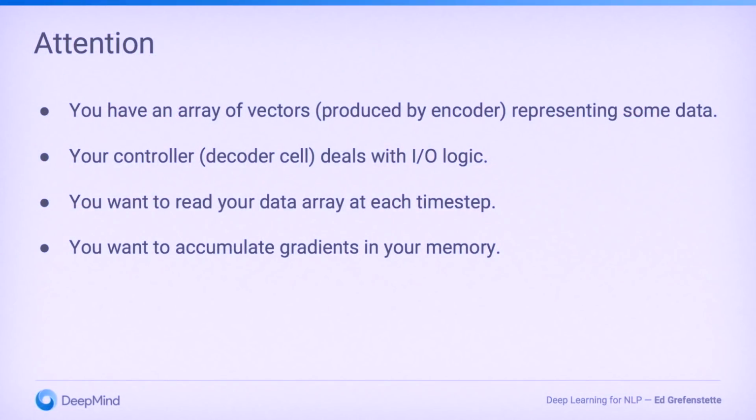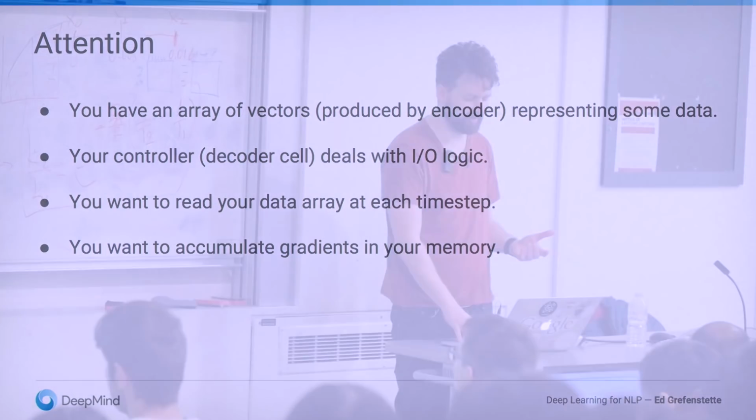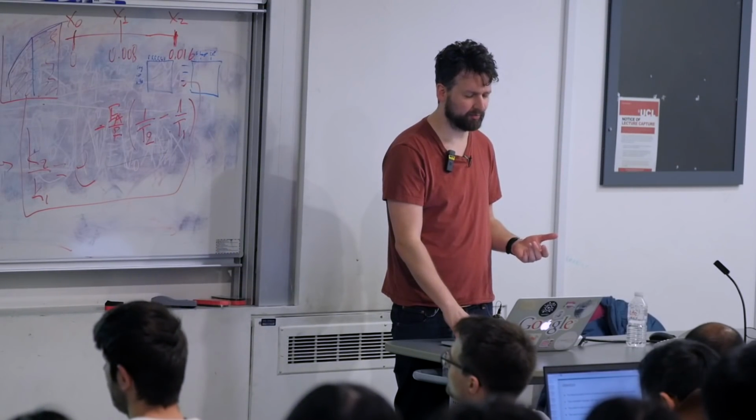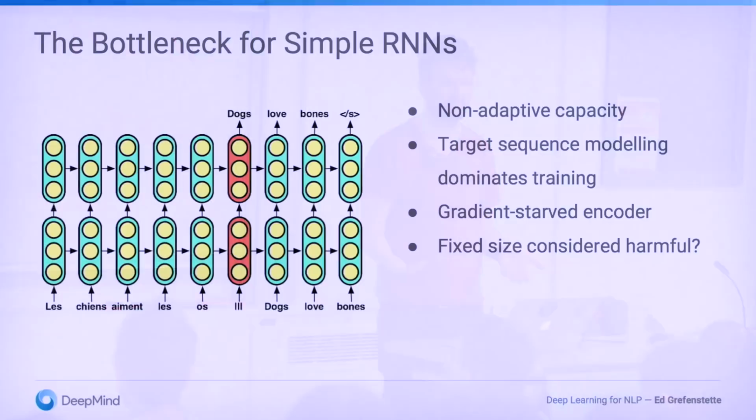So attention works like this. Assume that you have an array of vectors produced by the encoder that represents some data. And obviously we have that in this case. When we are encoding, we're only using this red vector to decode, right? That's the state that matters. But you need to save the state of all the previous vectors in memory because you're going to backpropagate, and you're going to need the state of those activations in order to properly calculate gradients. So you have all this information sitting around in memory, and attention is just about using that.